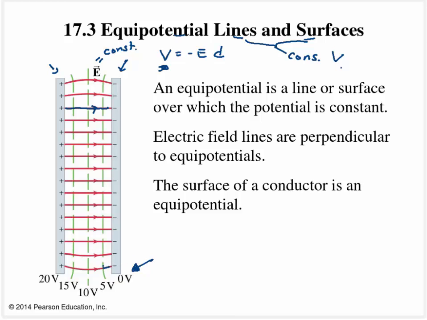Now I'm going to go some distance, and if I go the same distance here, then I know that I'm going to have some constant potential because I've simply gone the same distance. Electric field is the same. So here I might have 5 volts of potential. If I go twice as far as the 5-volt line, I'm going to now have a voltage equal to electric field multiplied by distance. Now I'll have my 10-volt equipotential, then 15, and then 20.